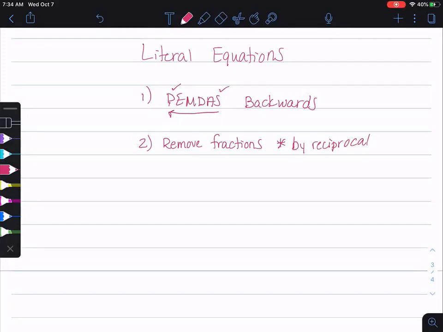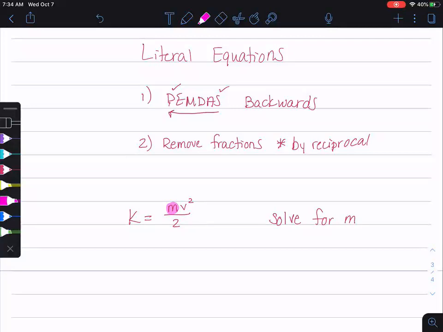One of my problems that we would look at is if I gave you something that looked like this, and I have k equals m times v squared all over 2. And I'm going to tell you the variable to solve for, so I'm asking you to solve for m. So this is my goal. I need to get this m right there alone. I have to get everything else gone. So what I see is that m is being multiplied by v squared. M is also being divided by 2. So we do need to take care of that multiplication and division to get m alone.